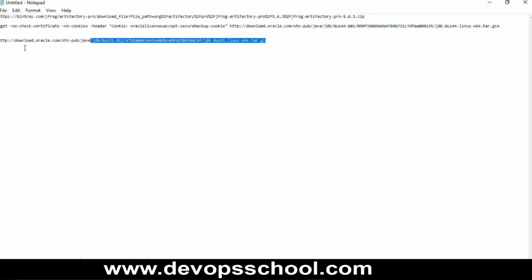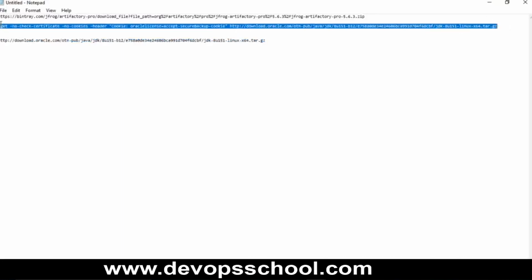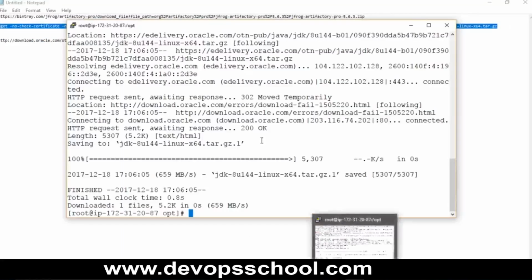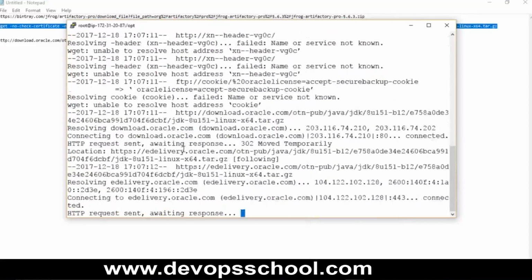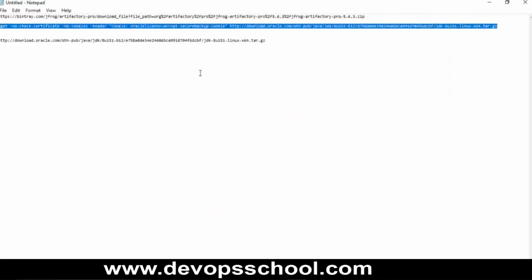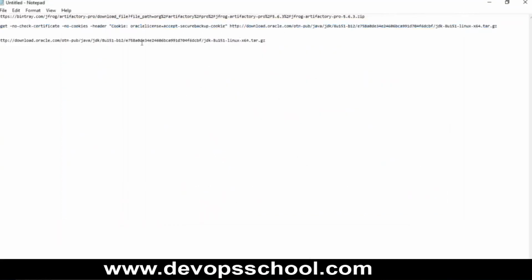They keep changing the location, and that is what irritates me sometimes. So my instructions don't work sometimes, and you have to use that logic again. Again, that is not coming. I'm using the same URL.